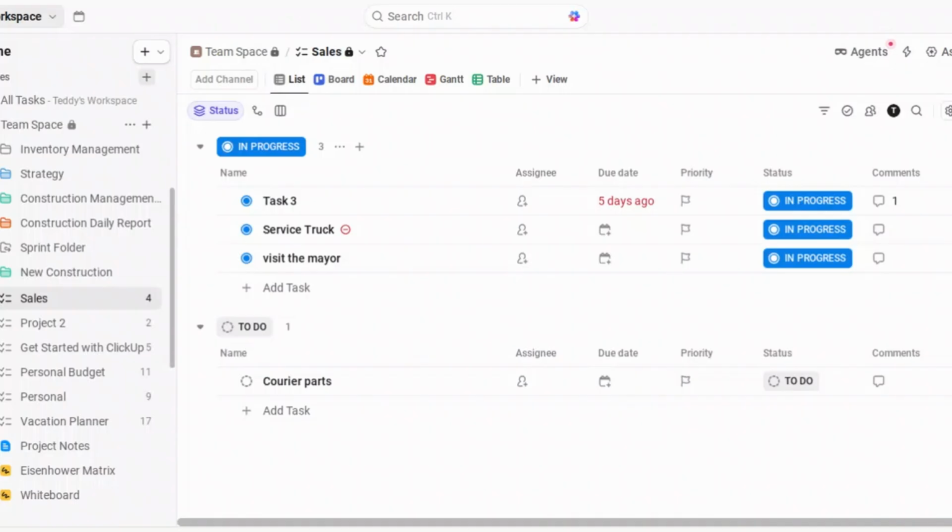Now, look to the top left of the screen and open the Settings menu. When you click it, a menu will pop up in that corner. This is where you'll find options for views, customization, and, importantly for us today, templates. If you don't see it right away, just make sure you're in the correct level of your hierarchy, space, or list, because the options can vary slightly depending on where you are.